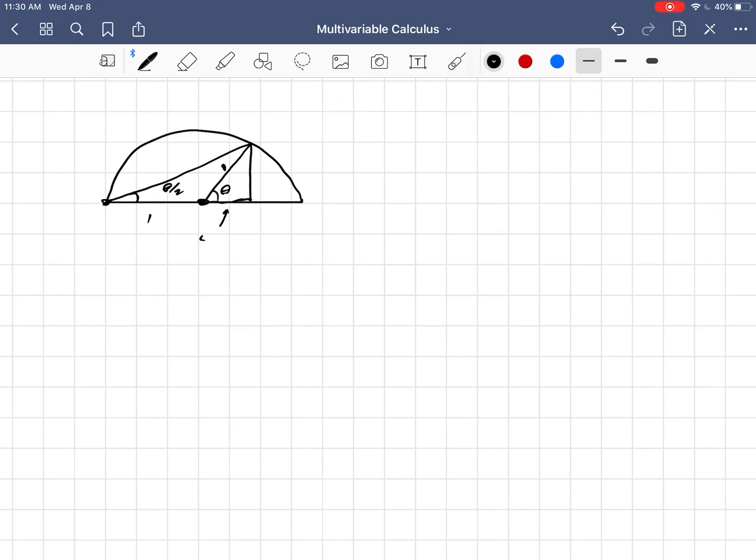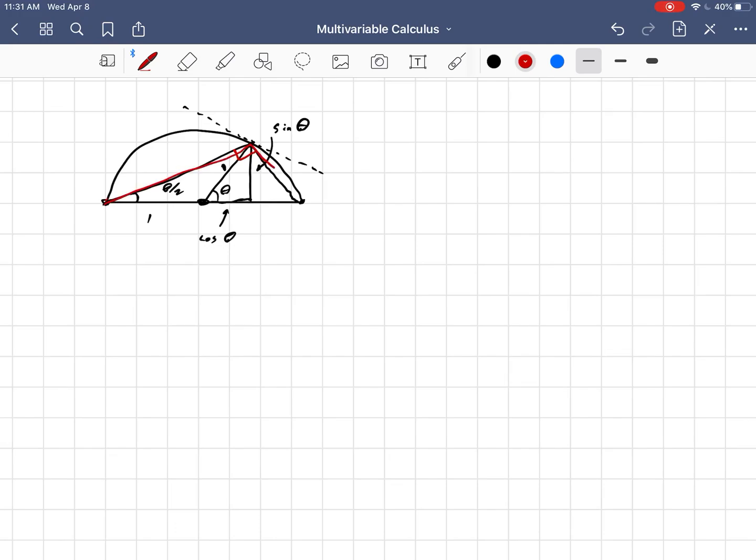And if this is inscribed in a unit semicircle, that means that this length here is cosine of theta, and that this length here is sine of theta. And it also means that when you have a triangle that's tangent to a circle, and you draw that tangent line, see, if I draw this line here, that means that this angle is a right angle, is what I'm claiming. And you can tell it's right because of that point of tangency.